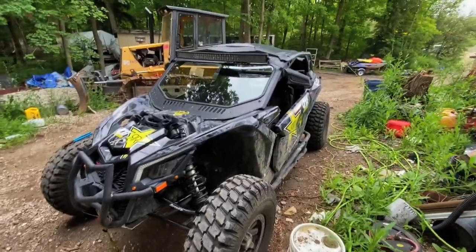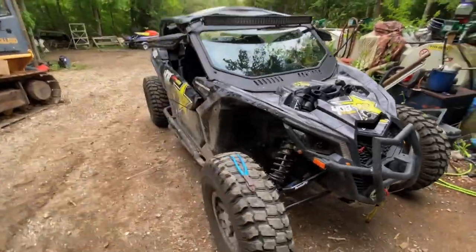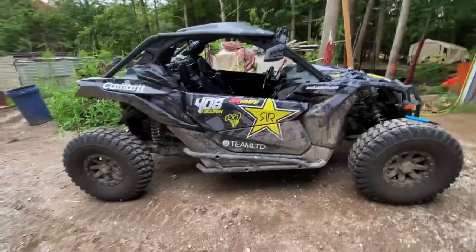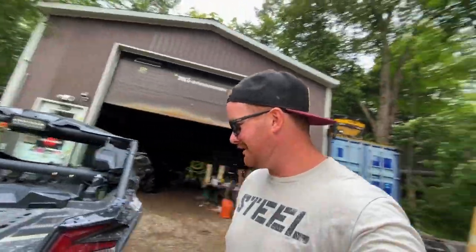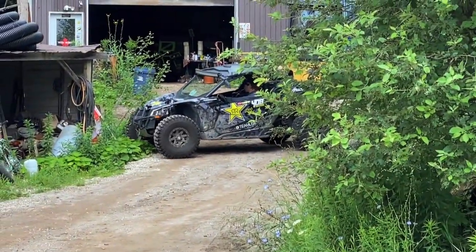And on the next machine, I'm sure they'll do a lot of great work on that thing too, because we're going to have some mods as soon as we get this thing sold. This thing's still for sale if anyone wants to buy it. But yeah, let's get her loaded up and head to town. Hopefully it doesn't downpour on us, and let's go have some fun.